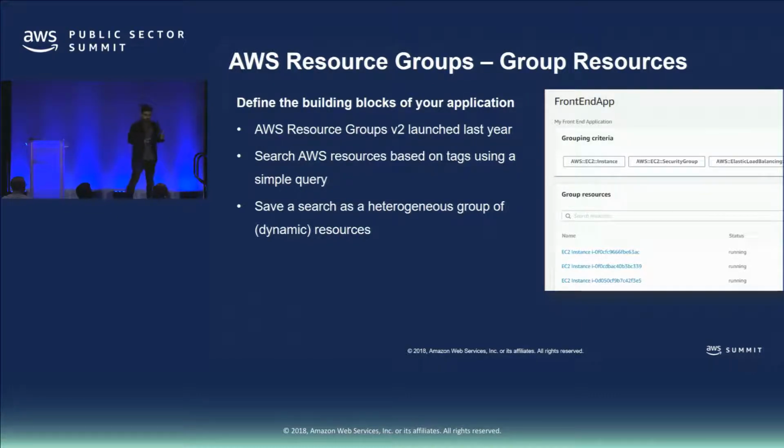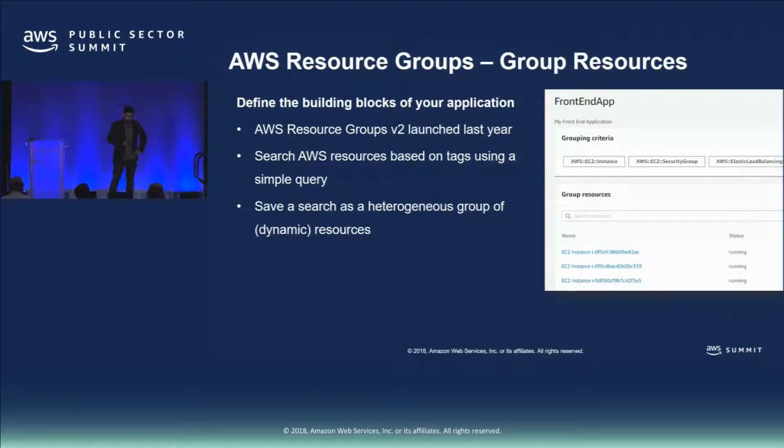A resource group is also dynamic. What I mean by that is, for example, if you have a resource group that has a bunch of EC2 instances in an auto-scaling group, auto-scaling can actually add and remove resources based on the criteria you define. And the resource group is automatically going to update that. You don't have to go and manually update your resource group. So again, if you have some action that you're running on your resource group, it will work just fine, even if the auto-scaling group is adding or removing resources on the fly.